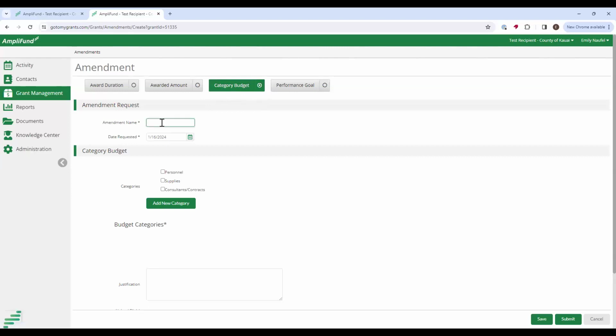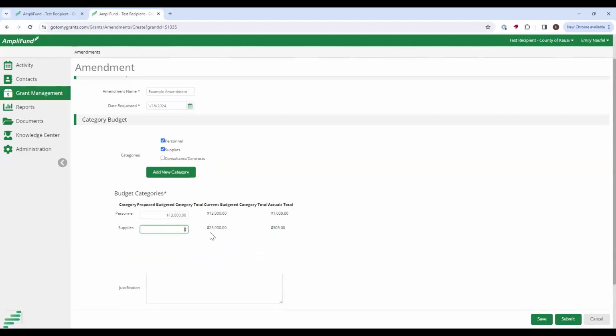You'll have an option for your amendment name, the amendment date, and then you can check off whatever categories you're requesting a change to. And it's important to note this is a request to change. The system will trigger back, based on the county's decision, an approved or denied email to the grant manager that you assigned at the beginning. So I've checked off these 2 categories. Let's maybe say that I want to change this to $13,000. It's telling me my current total budget here and my current total actuals.